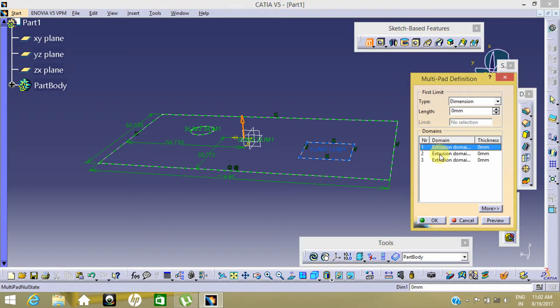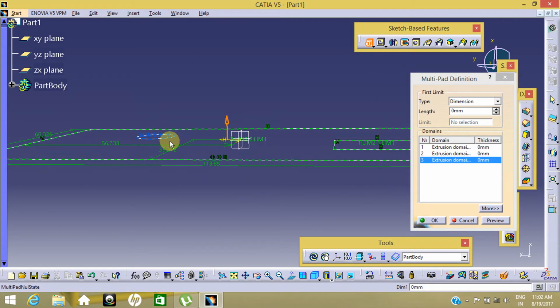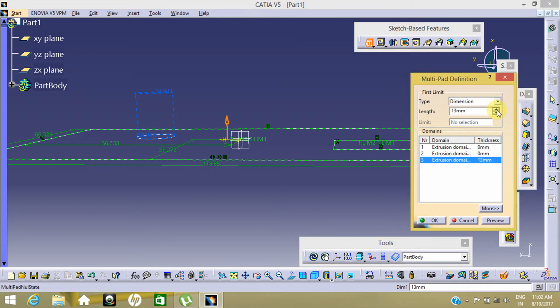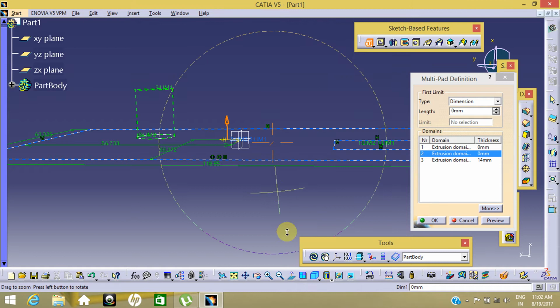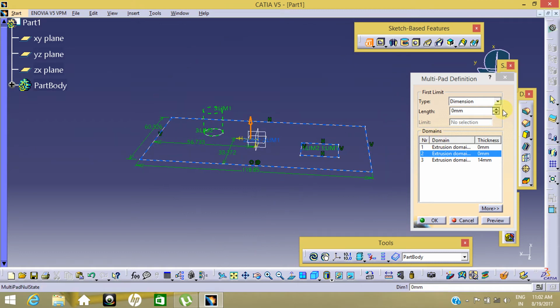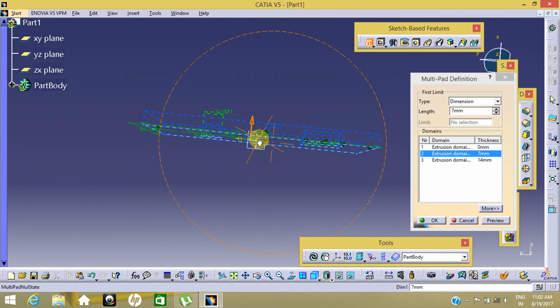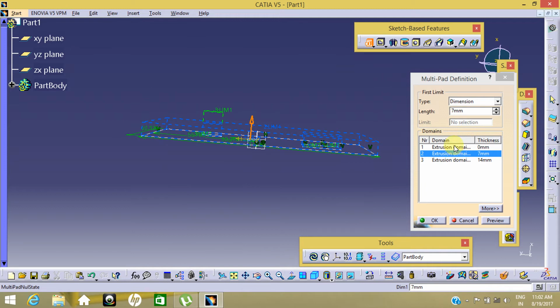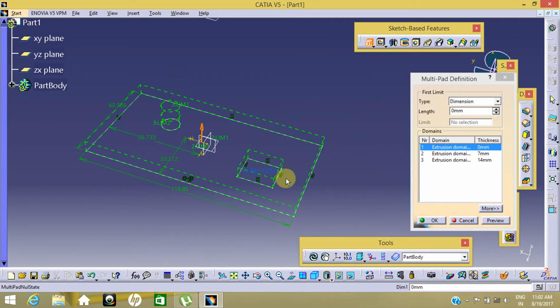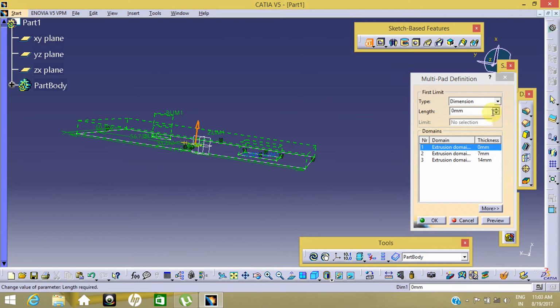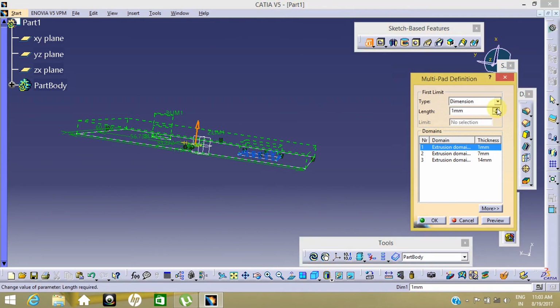Okay, and if you want to add material on this first sketch, that is our rectangle that is here, at a different depth, then you can also add the material of this particular profile. So just make it preview and okay. So you will see you can add all the sketches at the same time with the help of the multipad tool. If you want to add material at a different depth on different closed profiles in a single sketch, you can use it with the help of multipad.